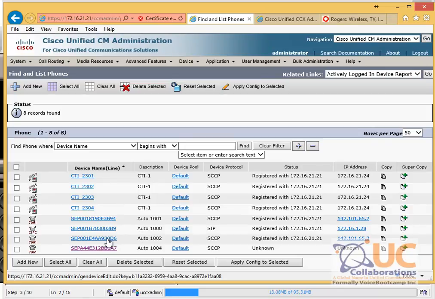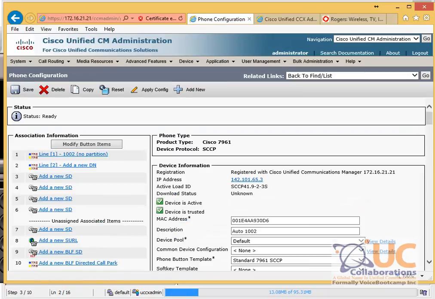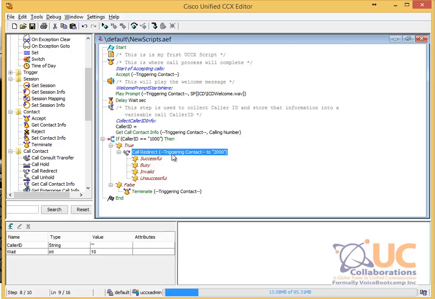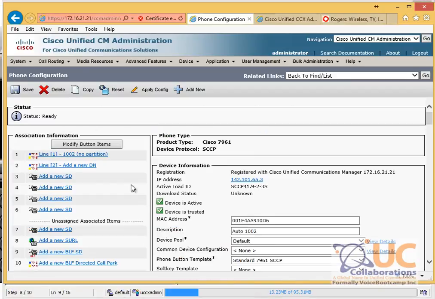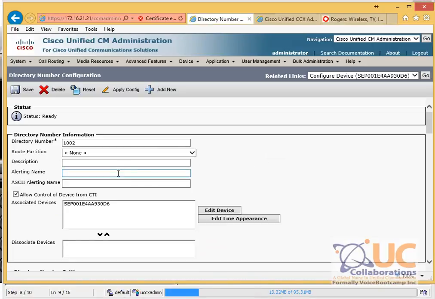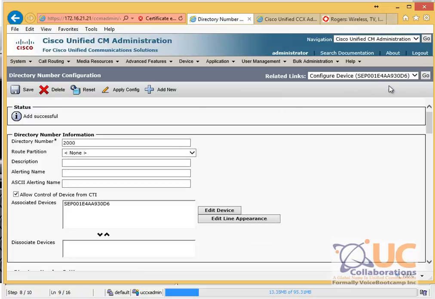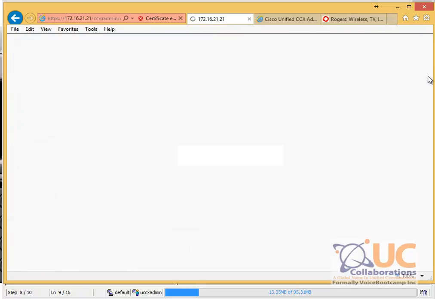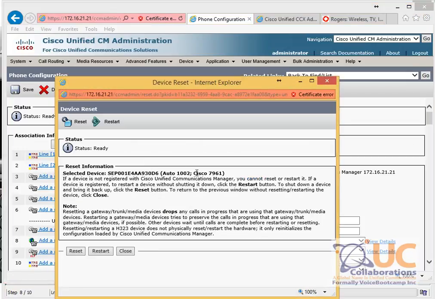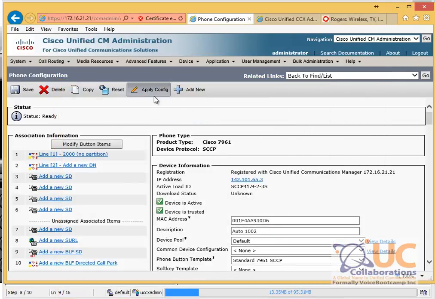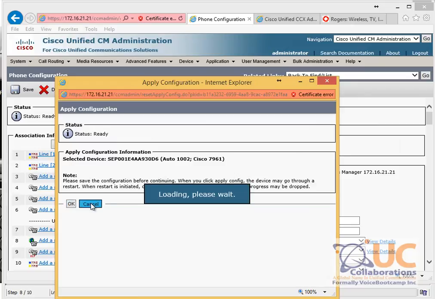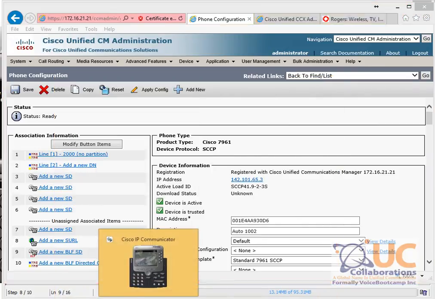send calls to them. So what I'm going to do is open one of these phones. And as you can see, the call redirect means send the calls to 2000. So I'm going to change the extension of one of the phones to 2000. So what I'm going to do right now is make a call to test.